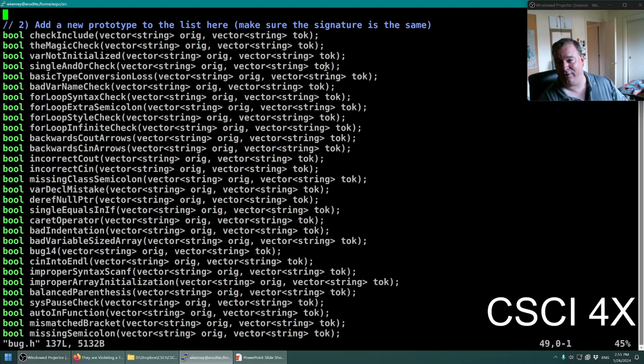The names actually don't matter. If you don't have the names there, it doesn't actually affect anything. And the reason for that is so that you can call them from another file. So even without knowing what these functions do, as long as you know what their name is, what their parameters are, and what their return type is, you can call them even though you don't actually know what they're going to do. It's like you can call square root, right? You can call square root without knowing exactly what square root's going to do, because you know square root takes a double as a parameter and it returns a double as a return value.